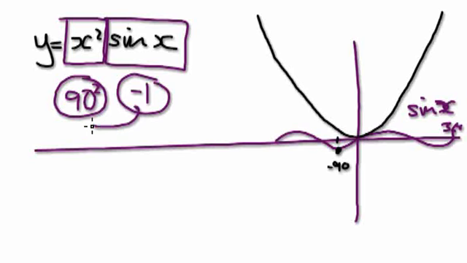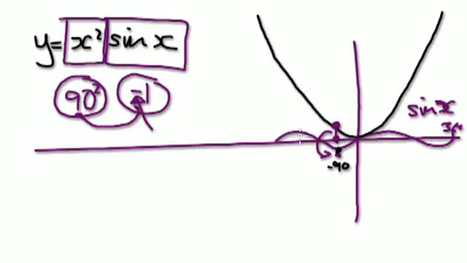Now you've got to multiply these two together. So ignore the minus for the time being. Just do 1 times 90 squared, and that would take you from here to this point here. Now taking the negative into account, it will flip this thing upside down, so it will take you to somewhere here. So this graph here will look like this.